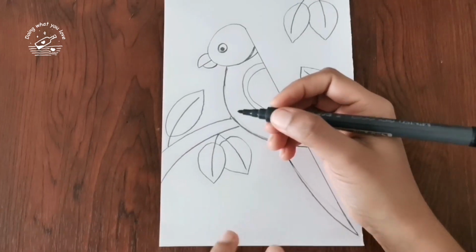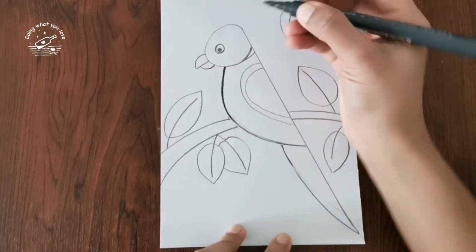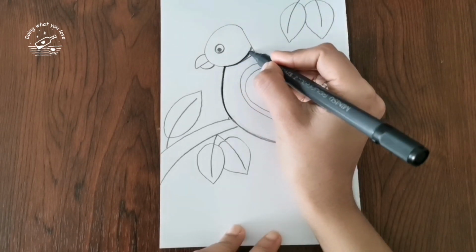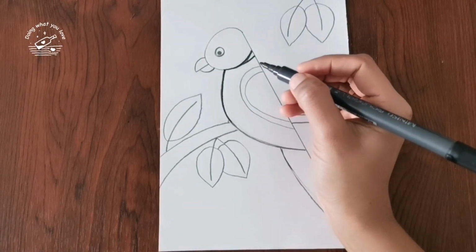So I hope you all have done this much. So let's start outlining now with a black bold marker. So just use your sketch pen or any bold outliner for this step.